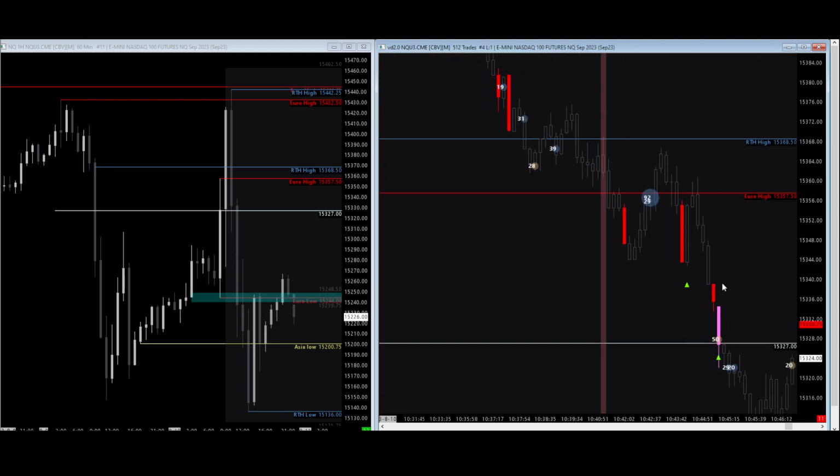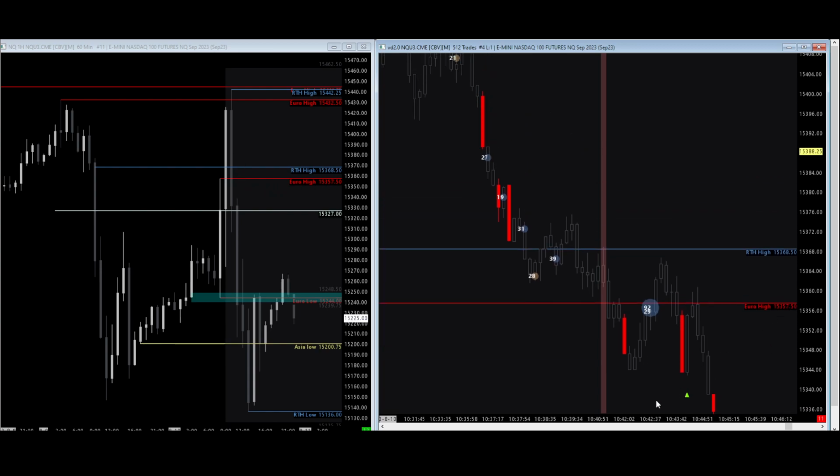Now, what I didn't do is hold this for the entirety of this move. But once I got positioned, I scaled out as we came back through to this 27 to 37 area at this old balance area low. Just on the off chance that we held that and continued higher, I didn't want to be holding the bag. I didn't want to be holding trades. We tried to trade advance.